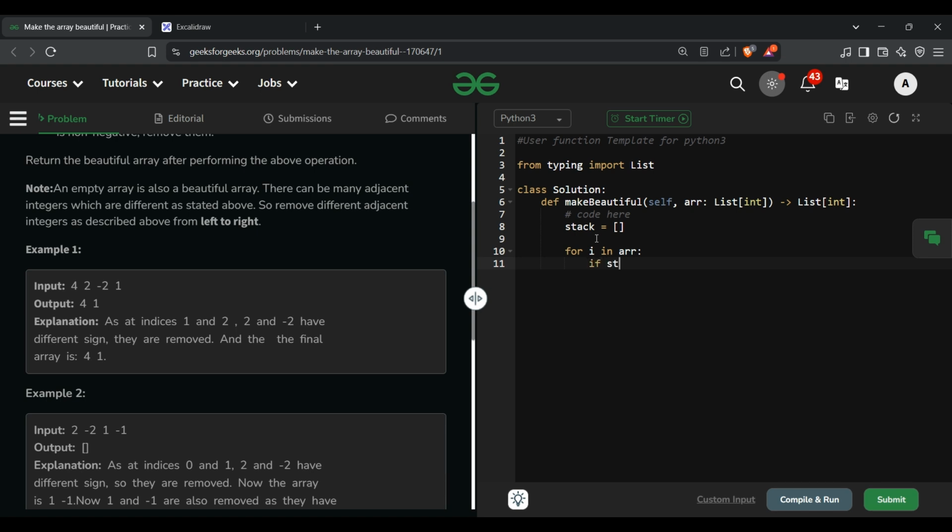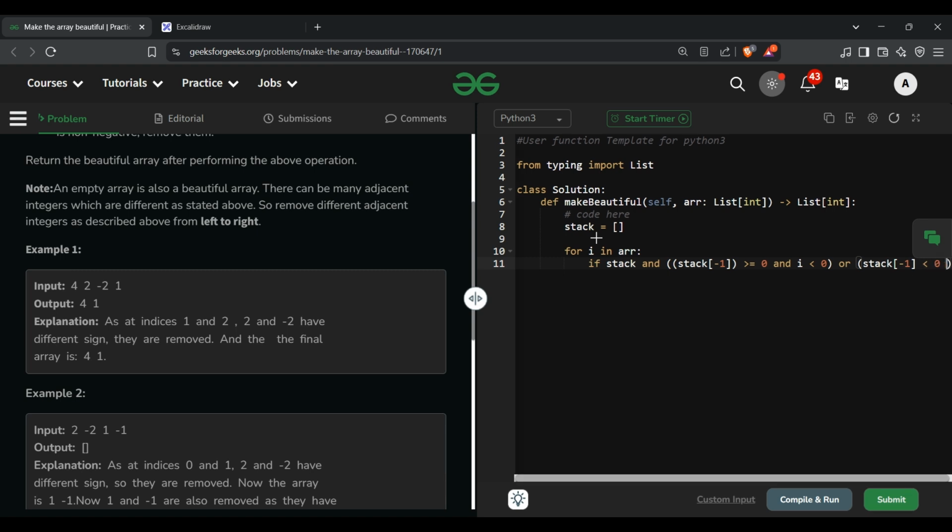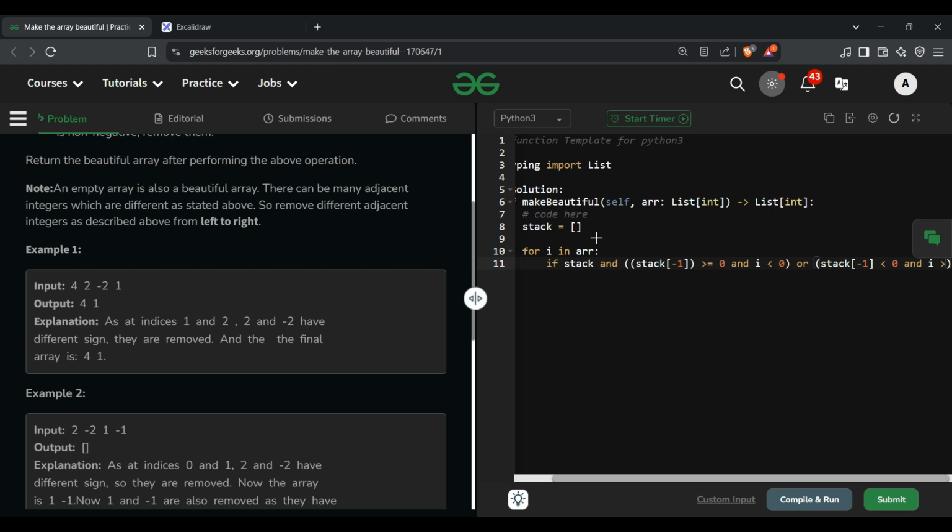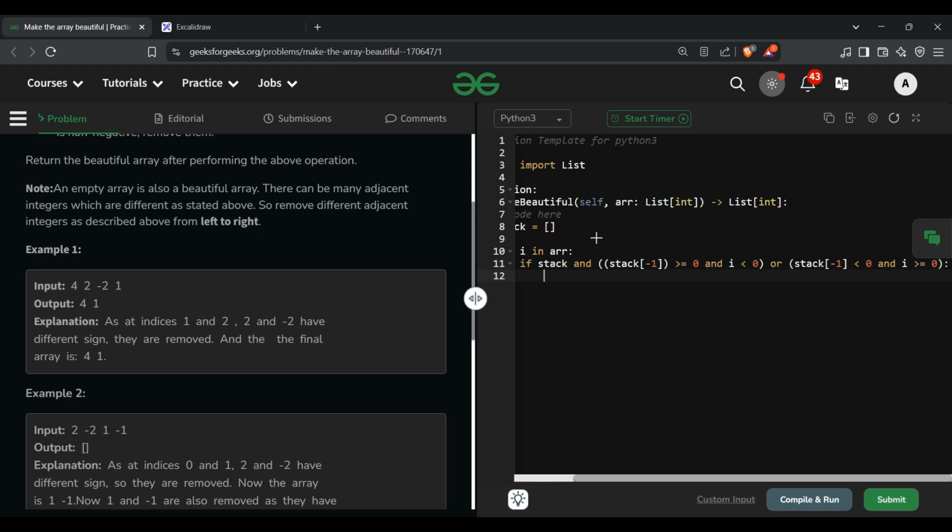If the stack is not empty and stack[-1], the top element of the stack, is greater than 0, and i, the current element, is less than 0, or the opposite, stack[-1] is negative and i is positive, in this case we will pop. That means stack.pop().